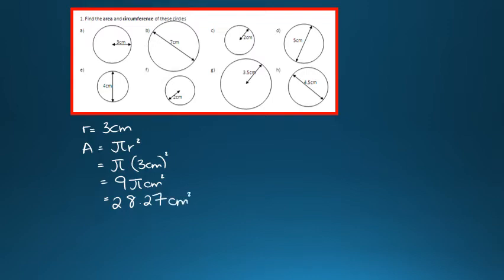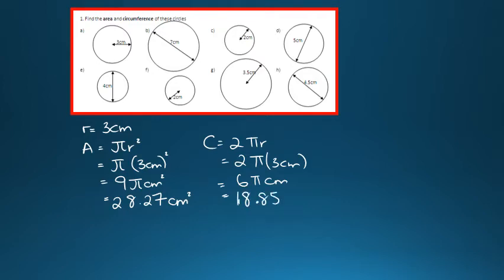The circumference for this one is 2 pi r, so that's 2 times pi times the radius of 3 centimeters. So 6 pi centimeters. If it asked us to leave it in terms of pi, I would leave it like that. Otherwise, I put that into my calculator, and that gives 18.85 rounded to 2 decimal places. We know pi is an irrational number, it'll go on forever, so you're probably always going to have to round when it comes to circles, or quite often you will anyway.